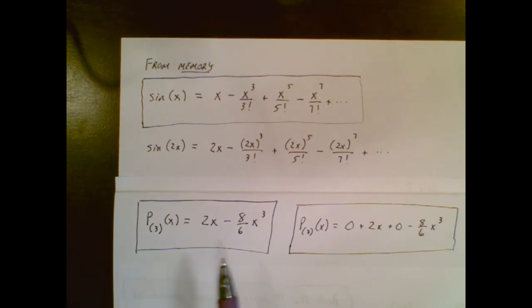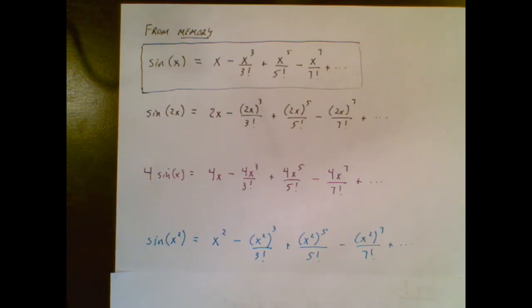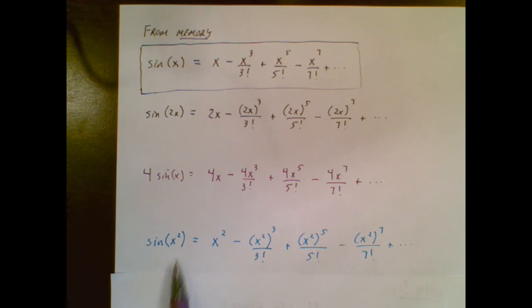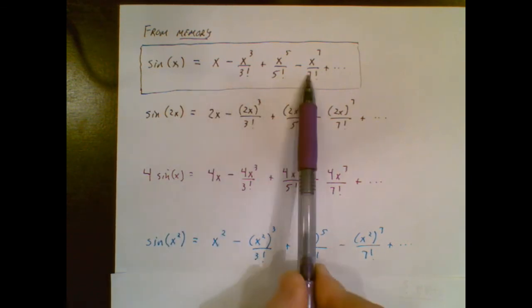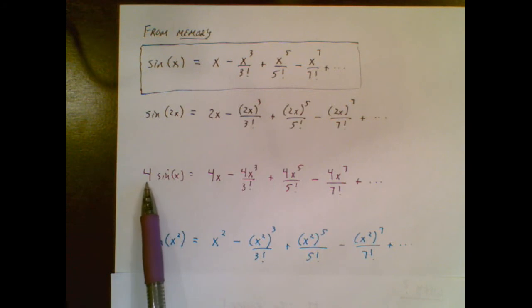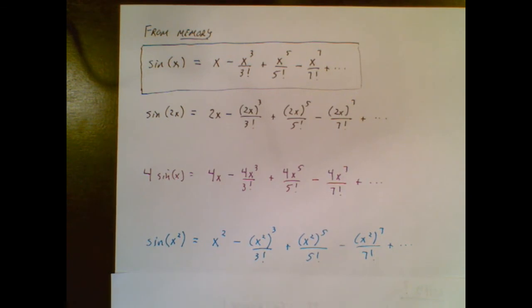Now you might say, building that polynomial wasn't that bad, and I kind of love it. In fact, I know I love it. Well, we could convince you that you're not always going to love it by going to something a little bit scarier. I'm not positive that these next two count as scarier. I bet this one would be if you tried to do this by hand. But let's take a look at 4 sine of x. The mother function, be careful when you say that, the mother function is sine of x, and I've memorized that. So this is just going to be 4 times the sine of x. So it's 4 times each individual term. Boom, I have it, and I didn't even have to go through all those steps.